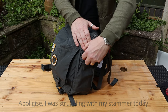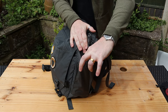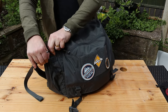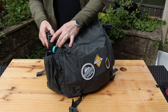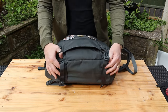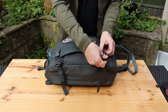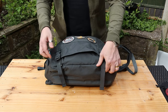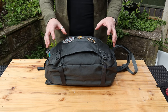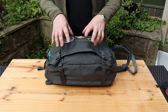We'll have a look through the different pockets in a moment. On the sides, both sides are identical — you have a large pocket that's very useful for storing water bottles or containers. Exactly the same on the other side. You have a removable buckle strap on both sides. On the bottom you have two compression straps with buckles.